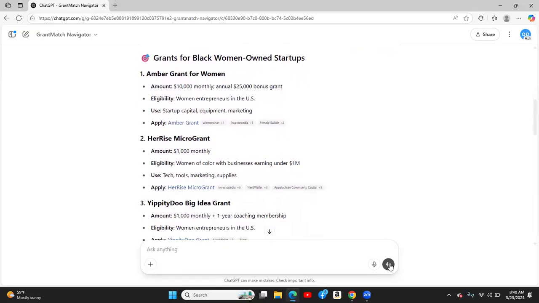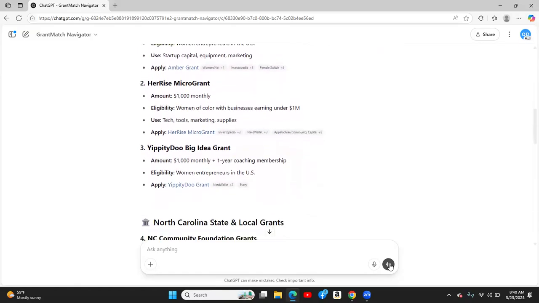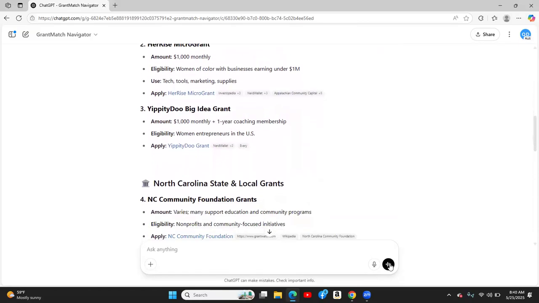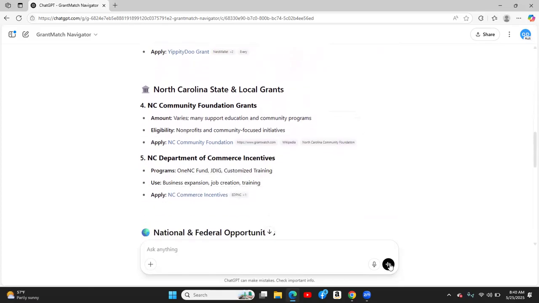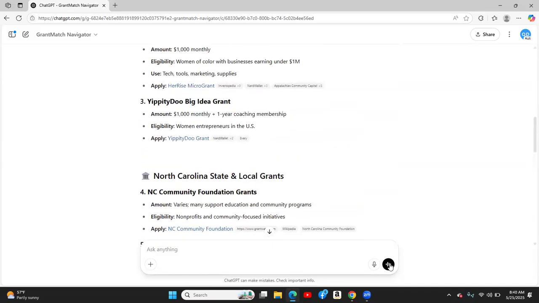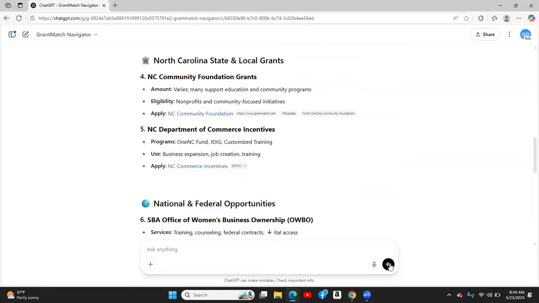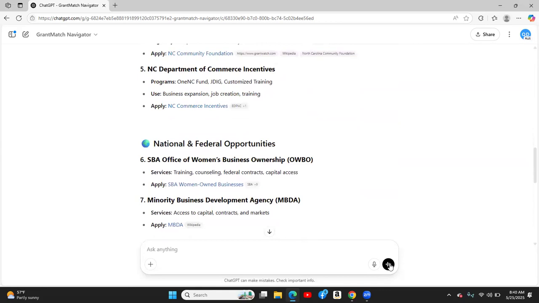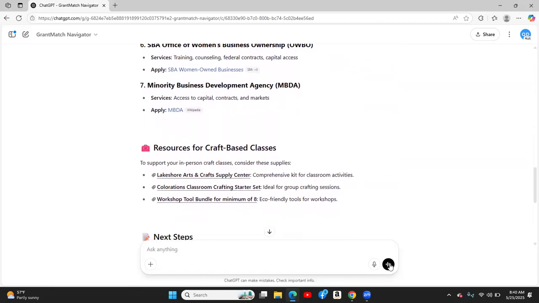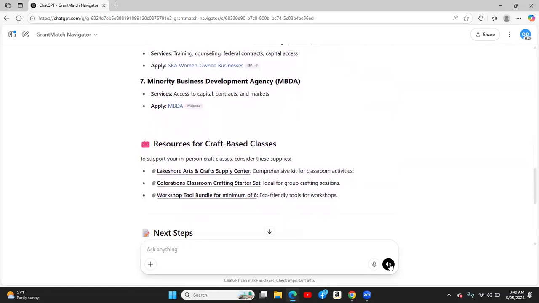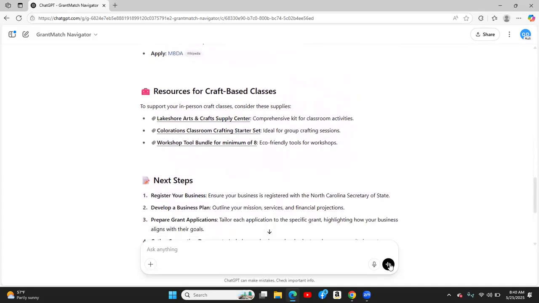So we have the Amber Grant for Women, Her Rise Micro Grant, Yippity Doo Big Idea Grant, and then there's North Carolina Community Foundation Grant, North Carolina Department of Commerce Incentives, SBA Office of Women's Business Ownership, Minority Business Development Agency. So those are the grants that it came up with.